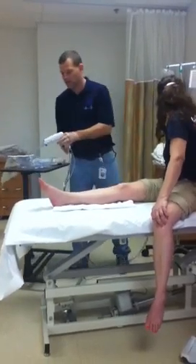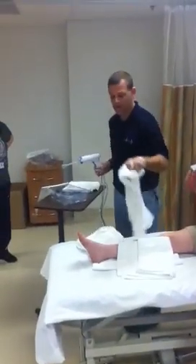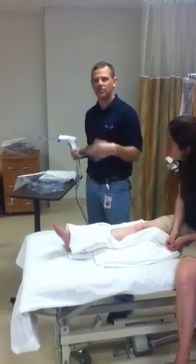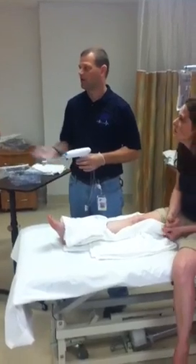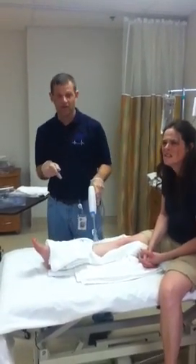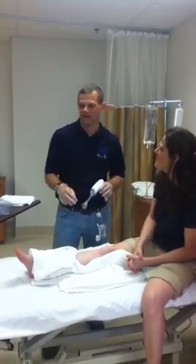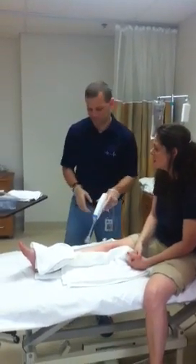Now we're going to go ahead and try it. I still haven't contaminated anything. I'm going to be prepared for not getting as much suction as I wanted. I've already gone through my contraindications: acute infection or inflammation, a lot of beating, a lot of suction, maceration. I might use this instead of the whirlpool to thoroughly macerate — if I want to clean the wound and protect the skin around it. Tunnels — are tunnels good or bad? I think it would be good for a tunnel. They said we wash for tunnels: we're going to fill it with water and suck it right back out.